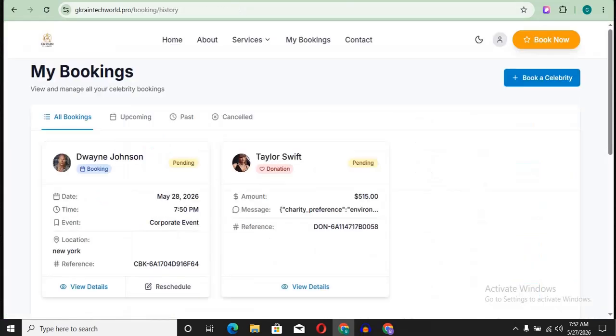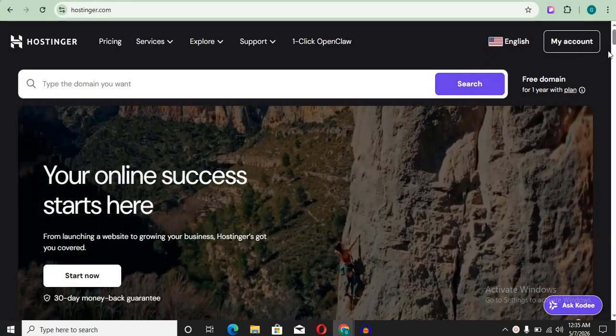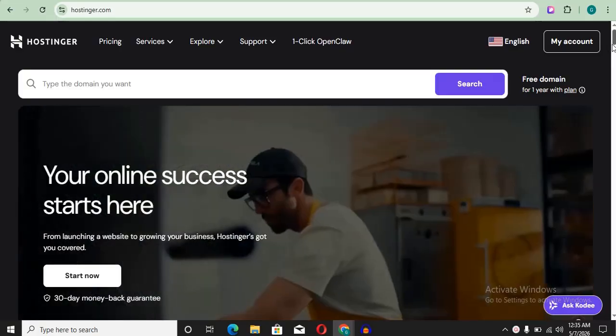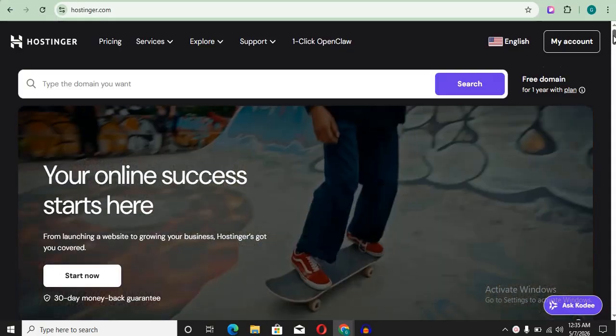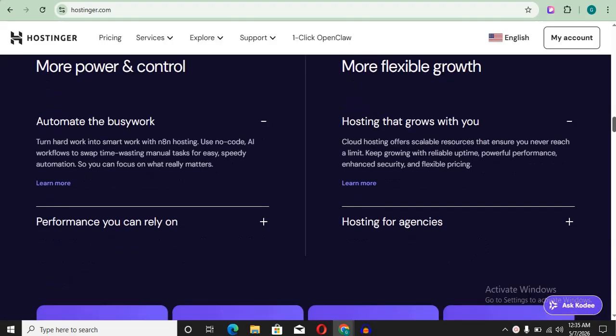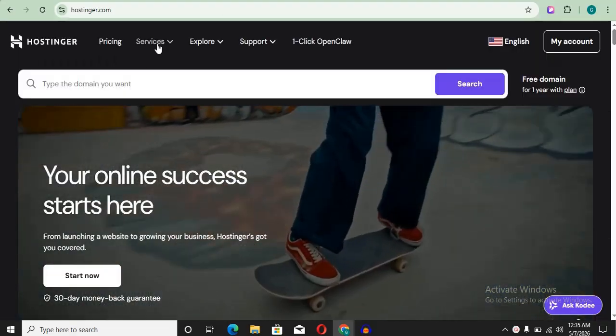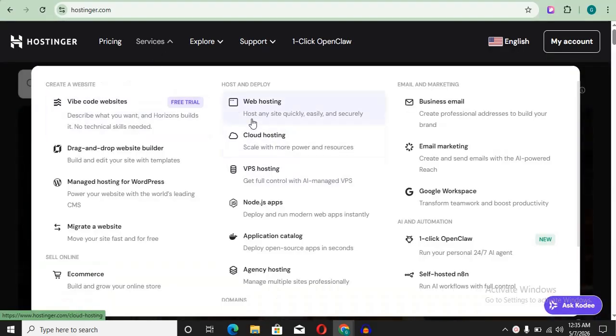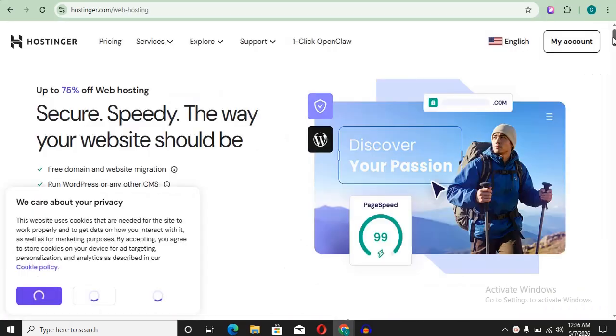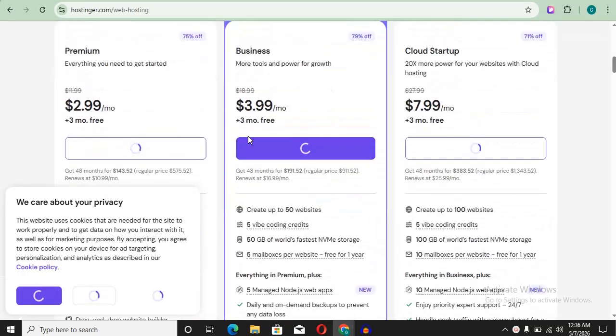So if you really want to learn how I actually built this website in a very simple way with a PHP Laravel script, stay tuned. I'm going to be showing you how to build this website right now. And so right now, for us to be able to create our website, we simply need a hosting and a domain platform. And for that, I usually use Hostinja. So Hostinja has, you come to their website, you can see we have web hosting, and if you scroll down, you will see their different hosting platforms and their different hosting packages.